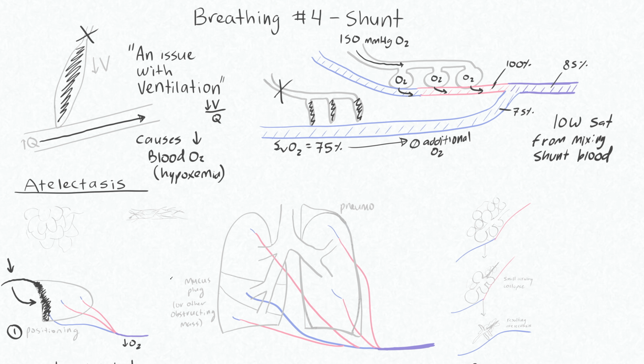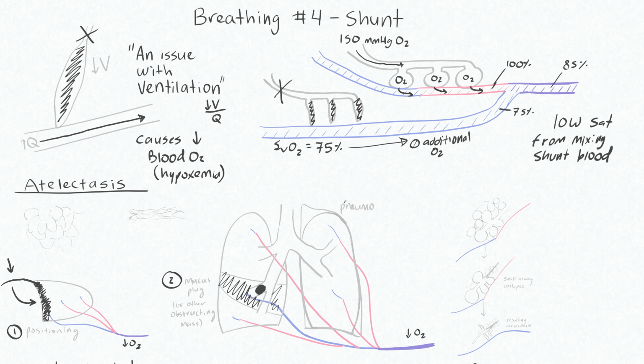You can see this kind of thing with a mucus plug or any obstructing mass. So let's block off this entire lobe of the lung. The mucus plug here will prevent ventilation of all of the tissue in the right middle lobe. So the blood going to the alveoli in our right middle lobe here will not pick up any oxygen, and our resulting oxygen saturation will be, again, lower.